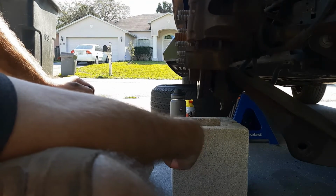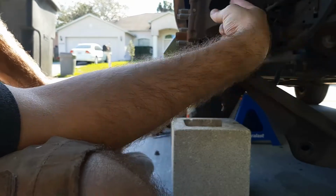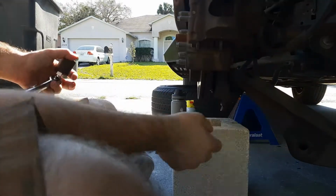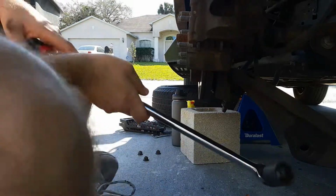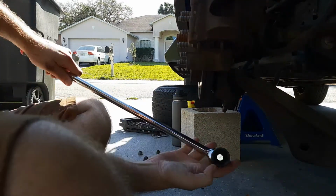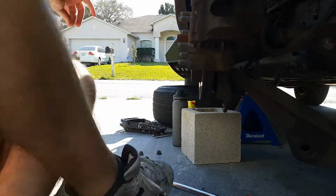I'm hoping that I don't have to bang on this too much. If you have a ball joint separator, that's probably best. I don't want to be too rough because it's still hooked up to everything else, the IDE, etc. But let's give it a shot. I already loosened this, so I probably can have this mounted deep. But when I started, like I said, I did have it loose.